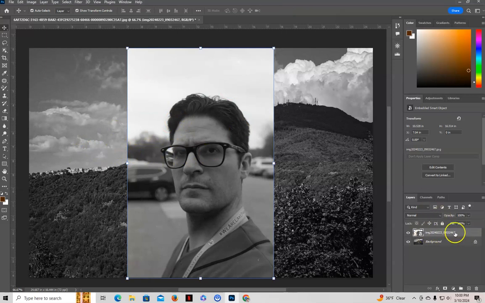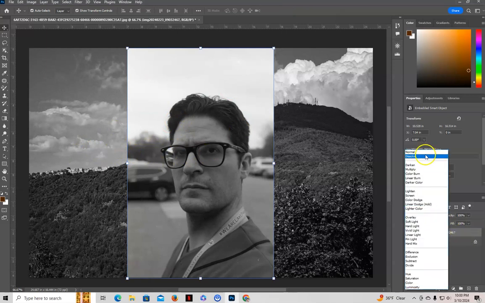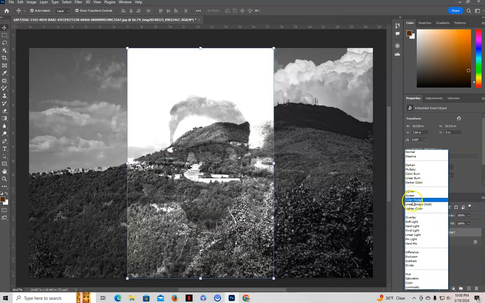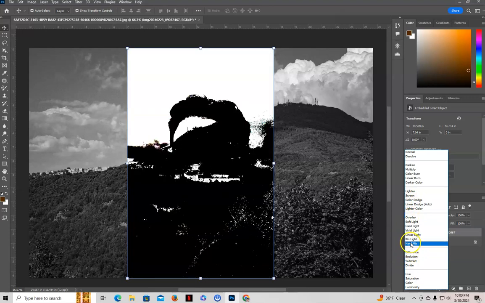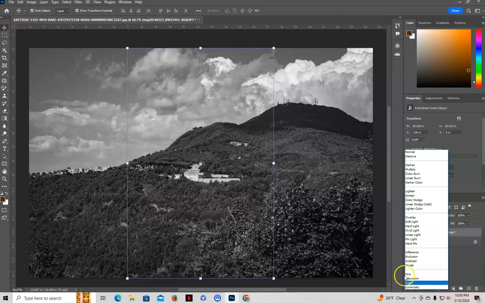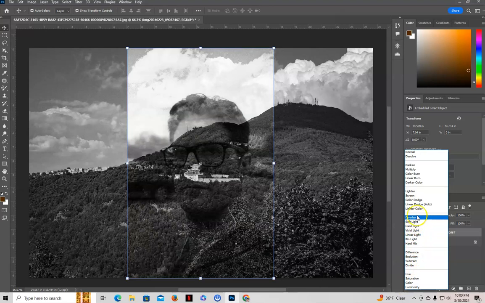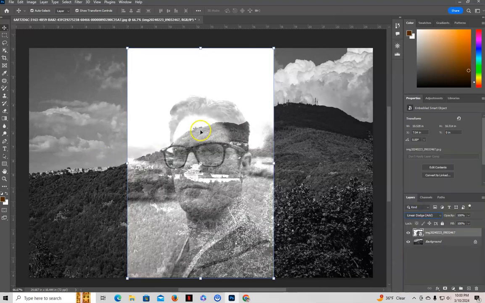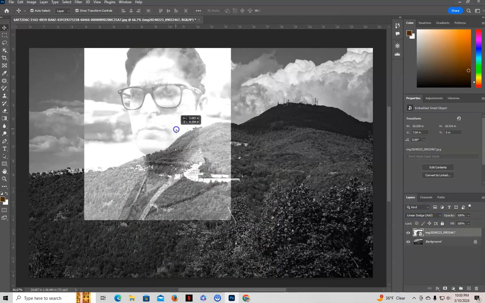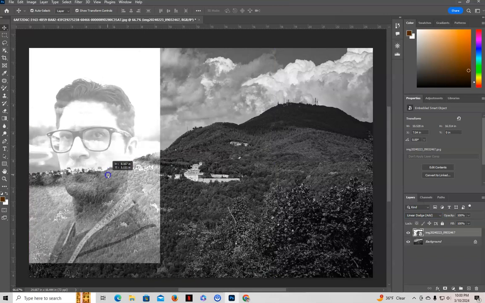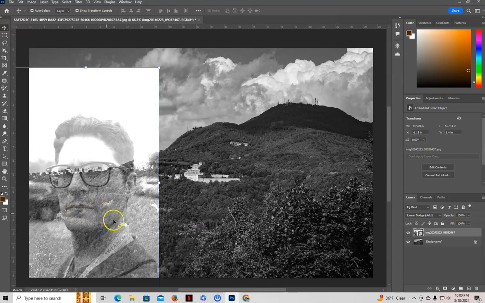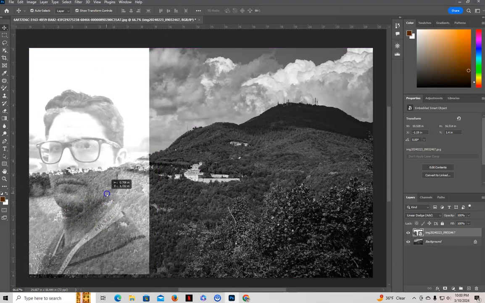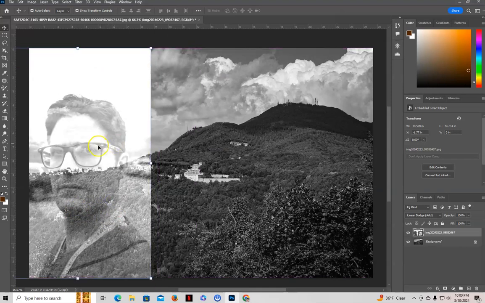And over here on this layer, I'm going to go ahead and try different transparency options just to see what happens. This is on the layers palette. What it's doing is affecting how this layer overlays on top of the layer behind it. And you can see that if you move this image around to different areas, it will be affected differently. It looks different over the textured surface of the ground as it does over the clouds in the sky.